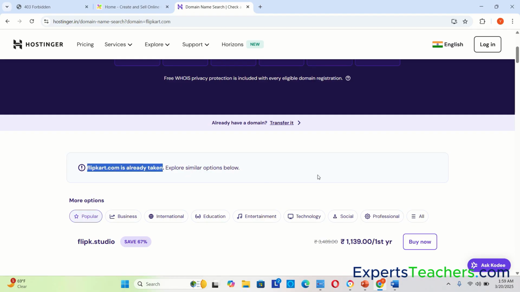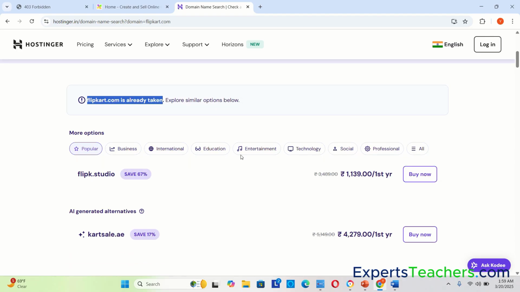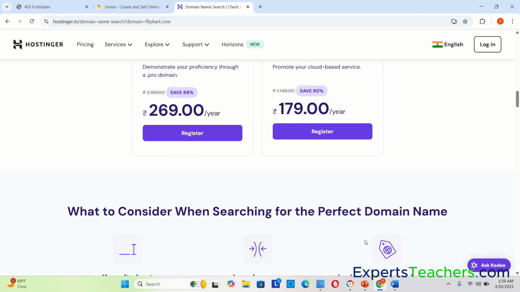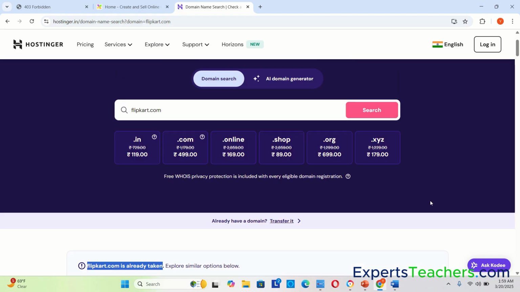Amazon.com, Amazon.in. You won't be able to buy that if it is not available for sale. So it will show you some other options, whatever is available.